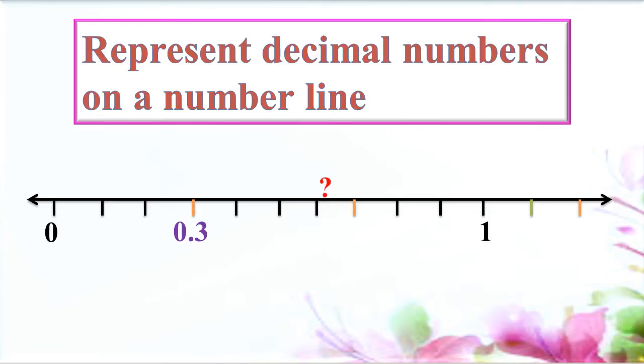Then what about this one? Yes, we want to count the equal parts 1, 2, 3, 4, 5, 6, 7. So that means 7 by 10. 7 by 10 means we'll get 0.7. Then what about this one? That is after crossing 1 whole number, then we'll reach 1, 2. That means that is 12 by 10, which means we'll get 1.2.